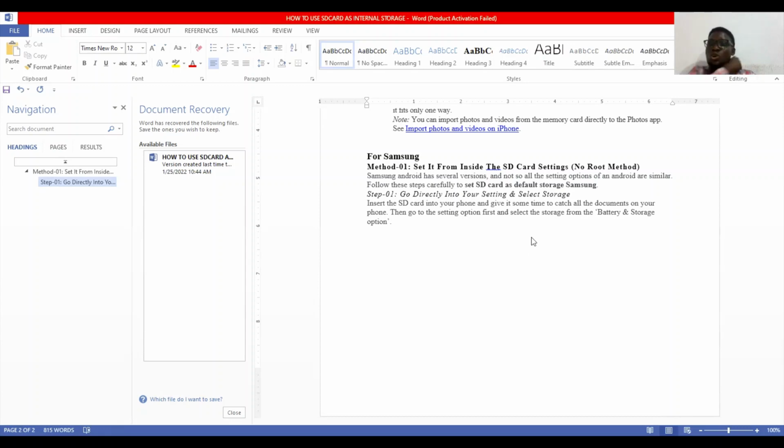Now take a look, we're talking about keywords. If you want this kind of article to rank, look at the keywords here, and that is how to beat your competition. Look at how, use, SD card, internal storage, and iPhone. That is a keyword where those articles are searched. And that is why we have the main keyword and we have the sub keywords. If you follow me from series 1 of this write-up, it says the client gave me a major keyword and other sub keywords I can list in the articles.